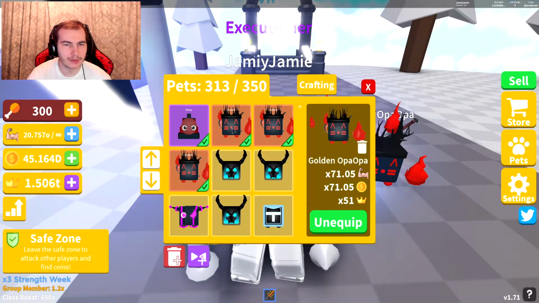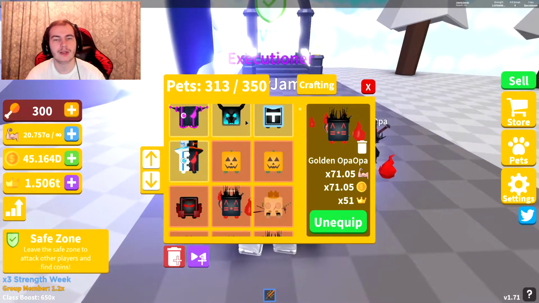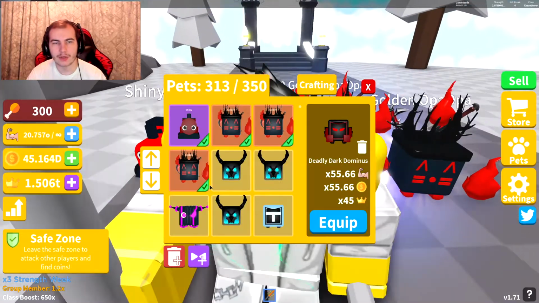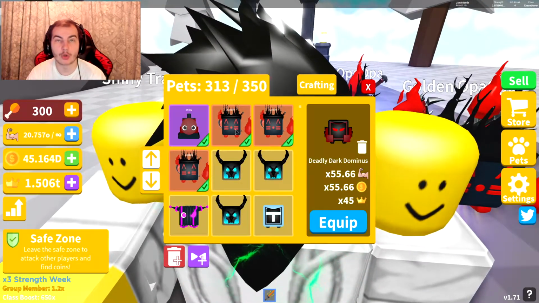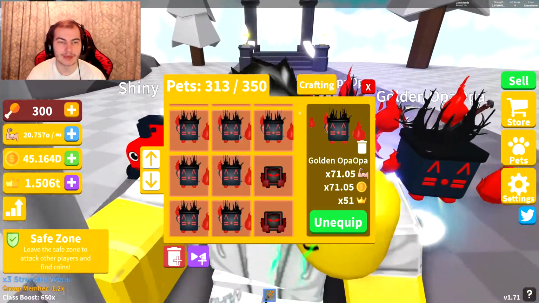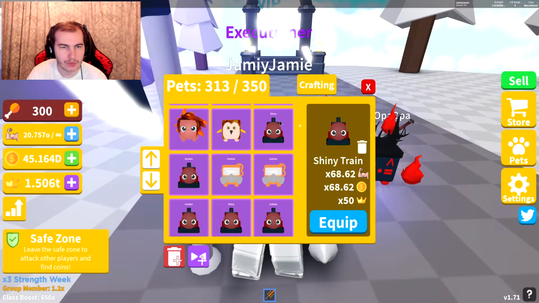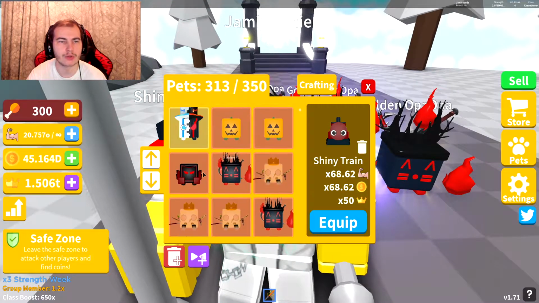So obviously my best pet right now would have to be the golden version of these, right? Yeah, so 71 strength and coins and 51 crowns. Also, this one is close, but I don't have the golden one yet, and this is my best one that I have. Actually, I wonder if the shiny, no, that shiny is not that great. I need to get a rainbow for it to be better than a golden opera.